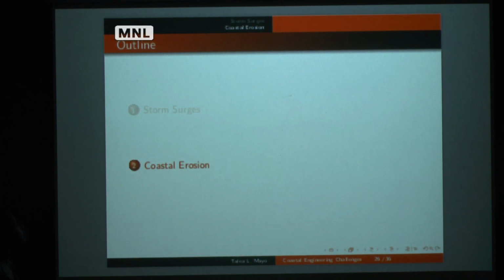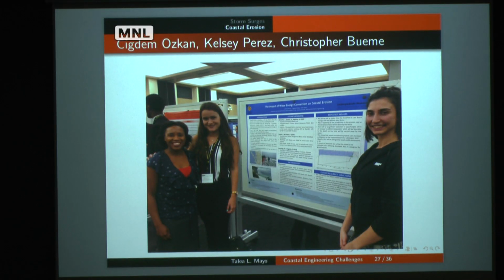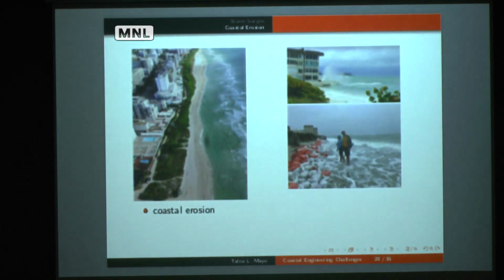That's most of what I've done on storm surges, but now we're starting to do a lot with coastal erosion too. This is actually the work of my grad student, Cheatham, and an undergraduate research student in our group, who gave me most of the material for this part. This is one of the directions we're moving. There's also another student in one of my classes who has done a lot of work on beach renourishment and gave me a lot of this material as well.